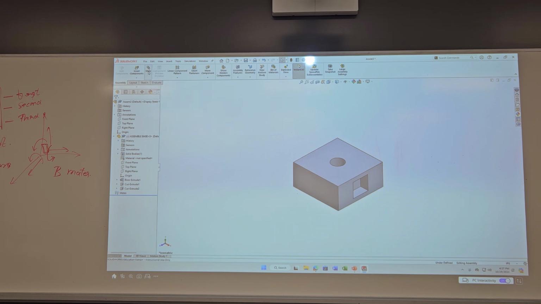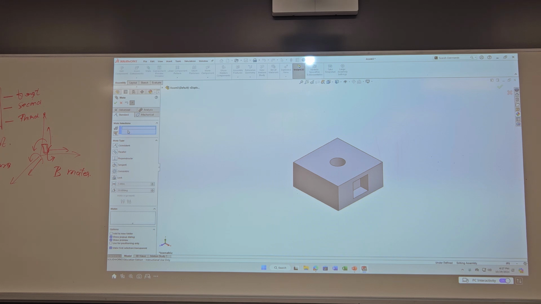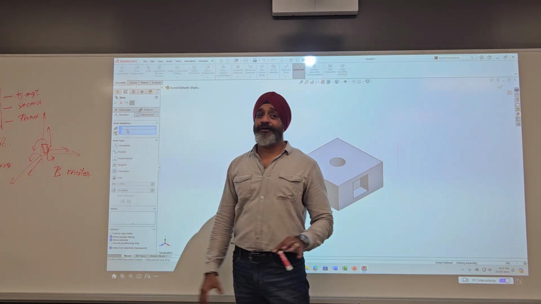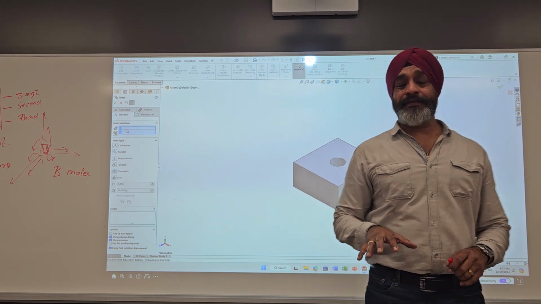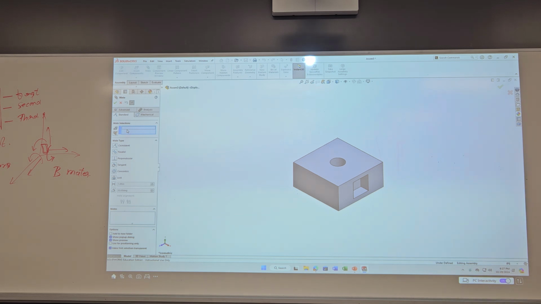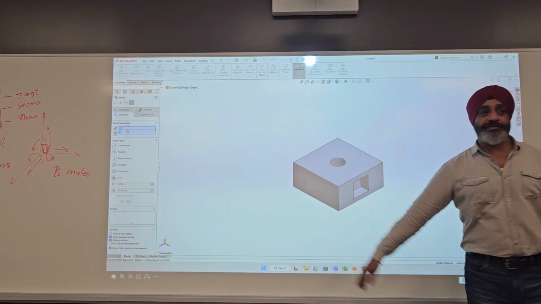So here's your mate. This is your mate command. We click on the mate, and as soon as you click on it, this window is to select which faces you want to mate. If you want to mate planes, axis to a plane, plane to a face, origin to origin, circle to a circle. We have unlimited options really, which are given here. These are the standard mates, which are part of this course. Then we have advanced mates, cams and angles and springs and everything, which are available in the higher-level course. We are not going there for this one. Okay, so let's mate it to the origin and see what happens.